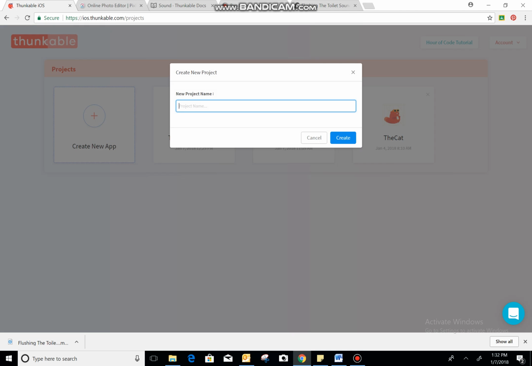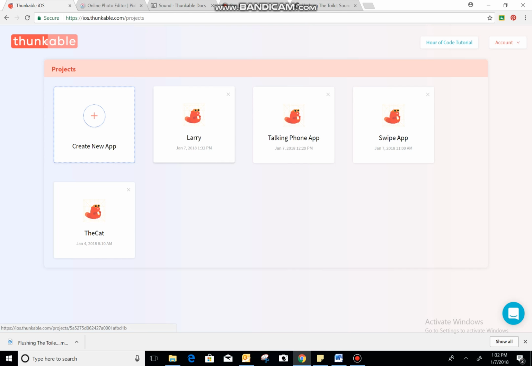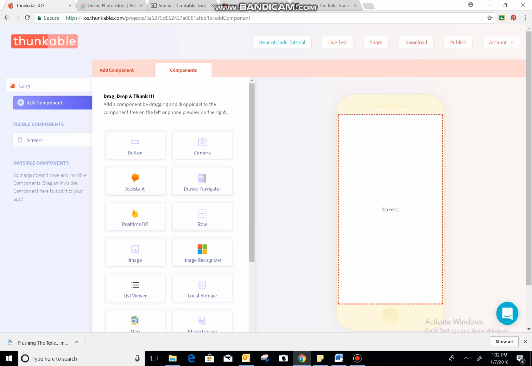I got this idea from Josh. He is making a VeggieTales app that is going to make different skins for different characters. So for this one, I'm going to make Larry, and then I'm going to swipe to a different screen and make it look like Larry has a scarf on.